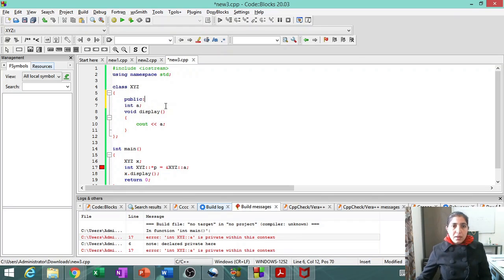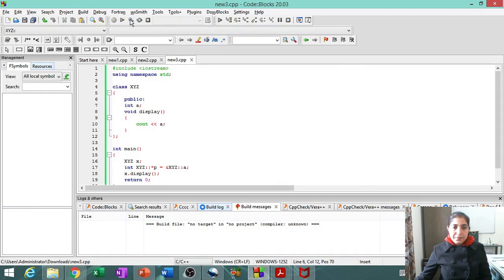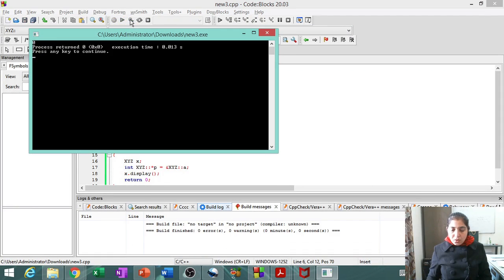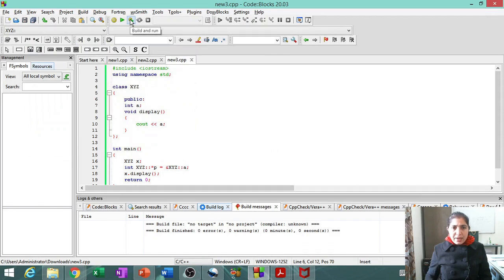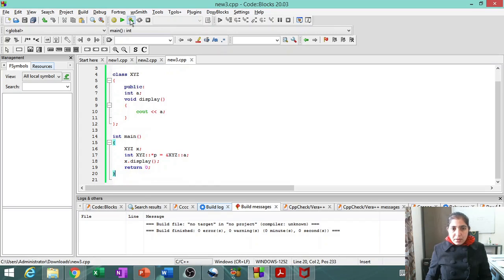Okay, now let us run it. So it is giving us the value 0 because we have not initialized it. Okay, so here let us write X dot star P is equal to 100.